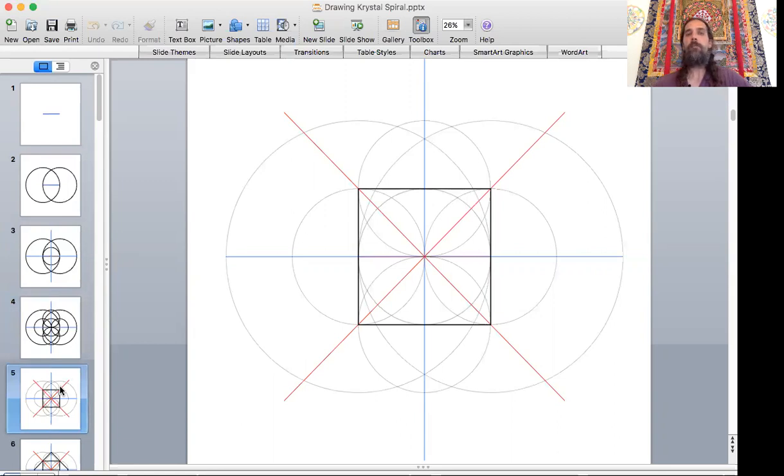From that, I've grayed out the template that we used to get that, because now we're going to draw our first square by going to the 4 flower petals and going to those corners, creating your square. So you've got a 4x4 box.